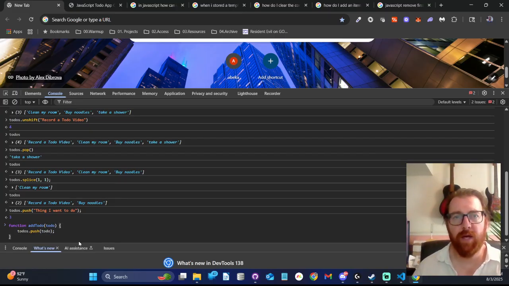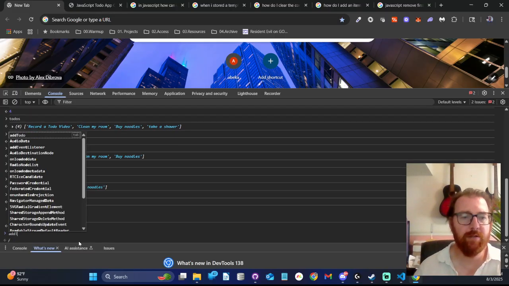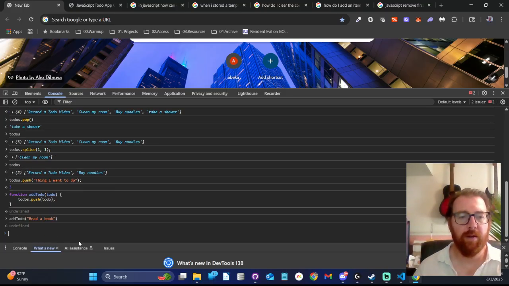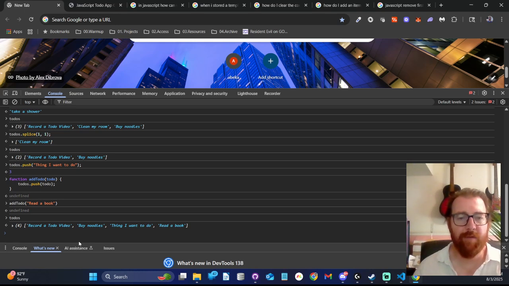And now we've got a function where we can simply write add to do, and then we can say, let's read a book. And then if we type in the news, we now have read a book.